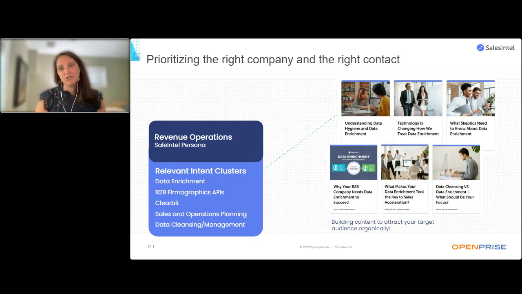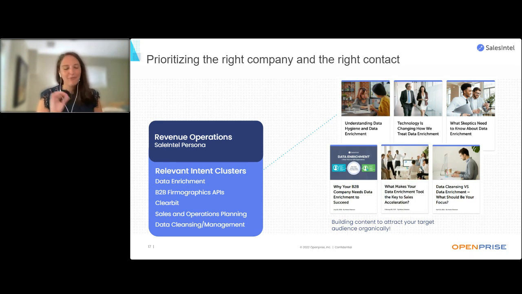You have to be much more strategic and leverage it in a way like, okay, I see that you're actively searching on data enrichment and B2B firmographics, and you're looking at my competitor Clearbit. I'm not going to call you out on that, but in my subject lines, I'm going to feed in those words. In my content, the articles I send you, the thought leadership and the calls to action, will be focused on those problems and the solutions that I solve, right? So you do it in a finesse way. You're courting the prospect, remember. You're not being creepy with this information.